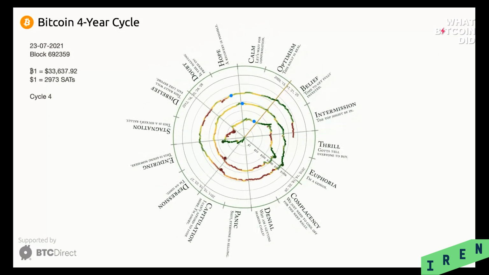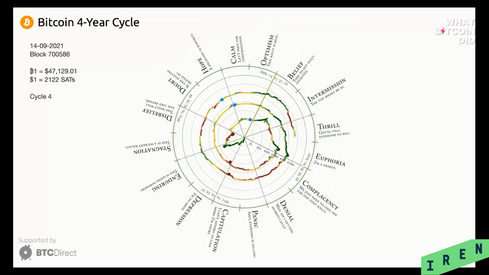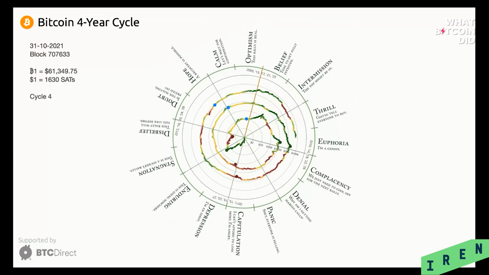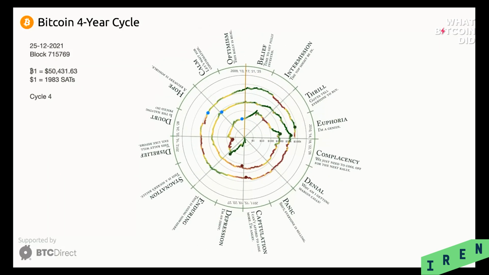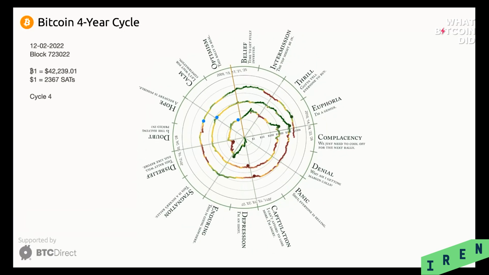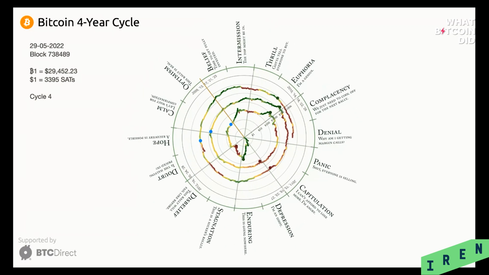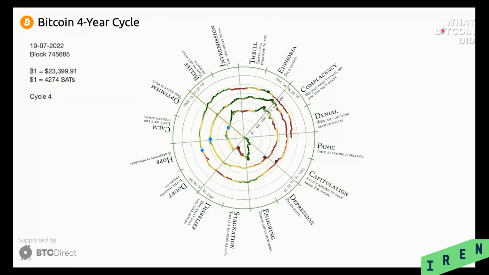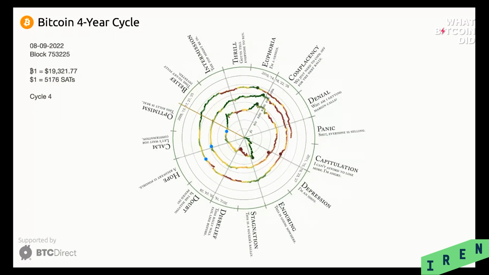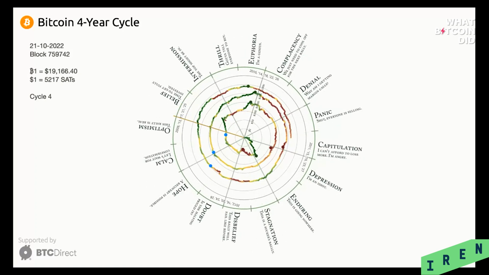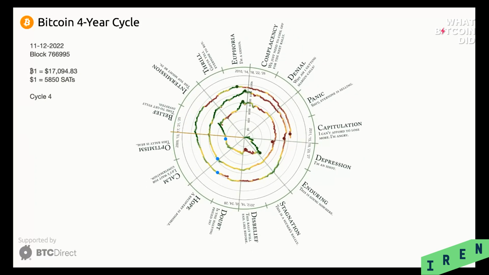And then we get the true euphoria phase, where they start telling everyone, "Oh, you should buy." And then again, we feel like a genius. And so then we fall back into the same cycle: complacency, denial. We're now in the 2022 bear market. I guess most people watching this are familiar with the sentiment that was going on there. We make another bottom.